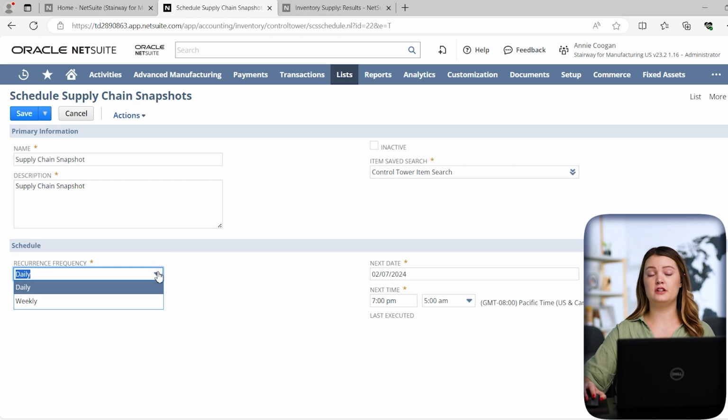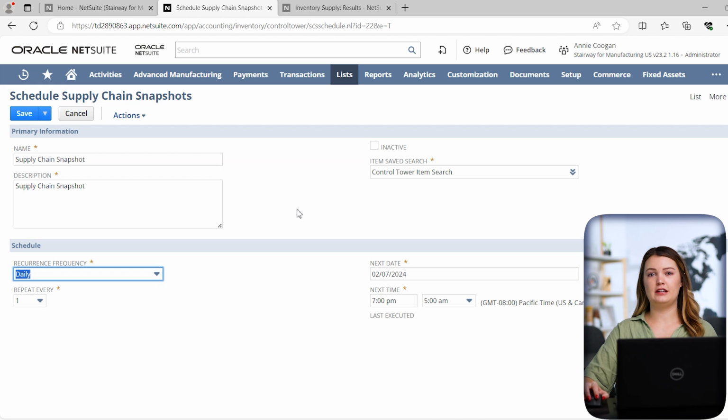The default and most often used is daily. Now, sometimes companies would like to run this a few times a day. You can create multiple schedules and simply update the next time you'd like this to run. So if you would like it updated at the very beginning of the day, say at 8 a.m., and then towards the end of the day at 3 p.m., you can set two different schedules in the system, set the next time, and let them run continuously through the day. Keep in mind, you can always refresh that supply chain snapshot manually, as I showed earlier, to make sure that if you do process changes on an item, you can see exactly how that influences your inventory forecasting.